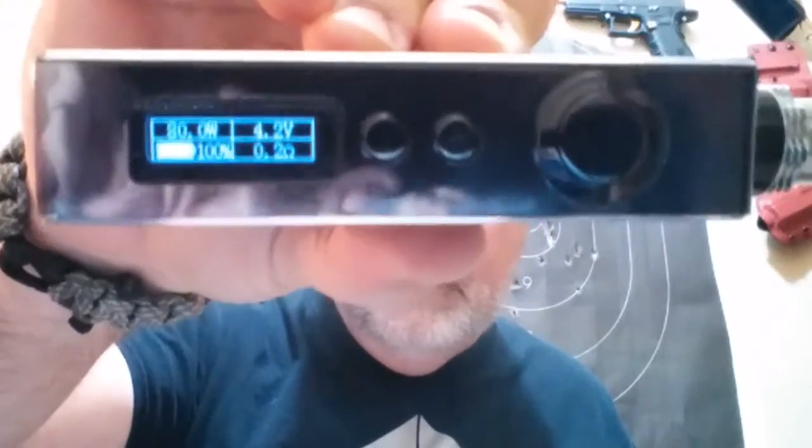That's all I can tell you about the coils. If you want to ask him about Claptons, he will speak to you in the language of coils — I do not speak this language. It is the same as French to me. We're going to saturate this, get it good and juicy. The ohm load is sitting at 0.2 ohms, and she is sitting at 80 watts, which should be sufficient for the first shot.